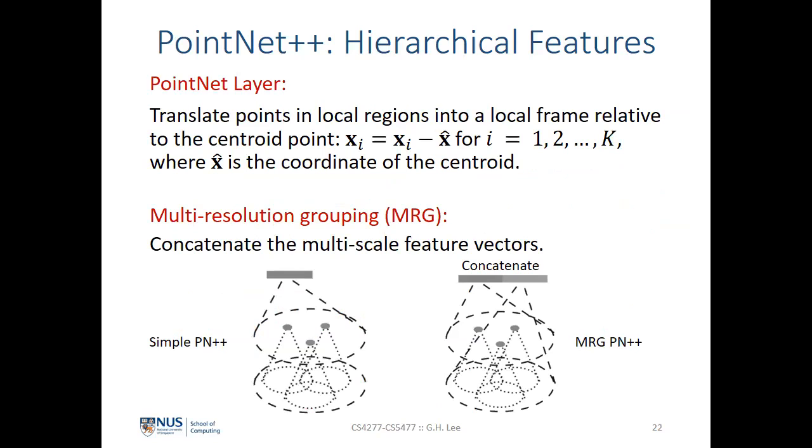But now each PointNet here, because we know the cluster, we are going to center it locally with respect to the centroid. That means that I'm going to subtract every point in the cluster with its respective centroid. Then I put it into the PointNet. And I'm also going to do a multi-resolution grouping. That means that at every layer, I'm going to group this together, and then I'm going to put it into a local PointNet. And I get the final output over here.